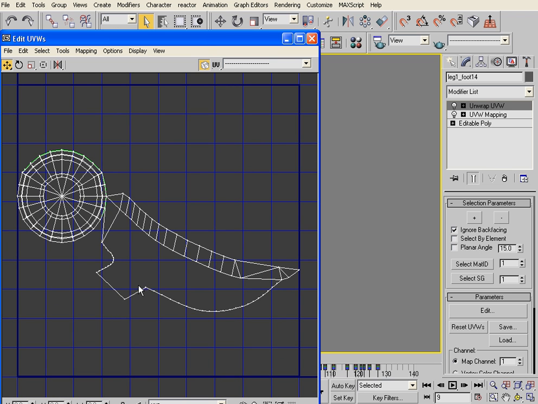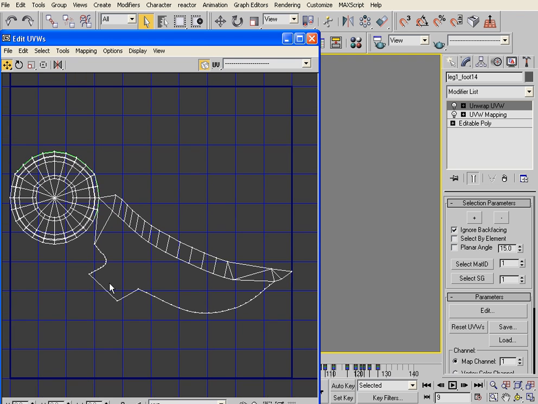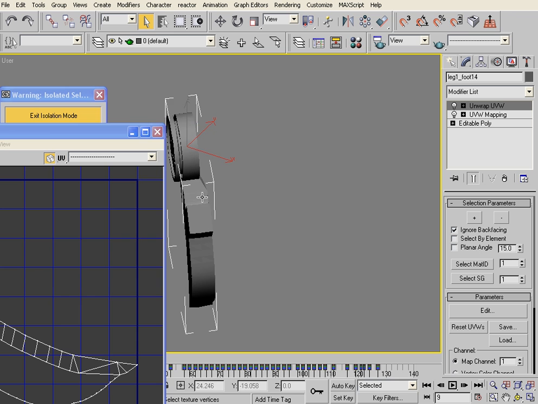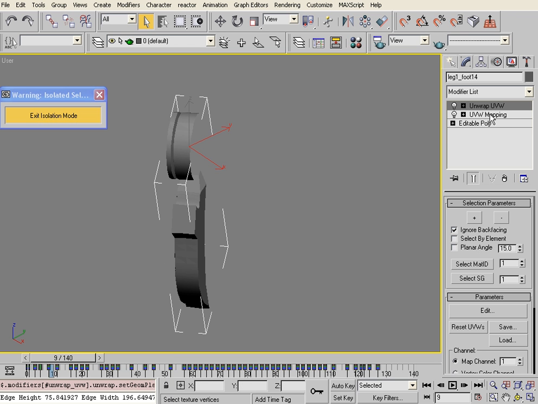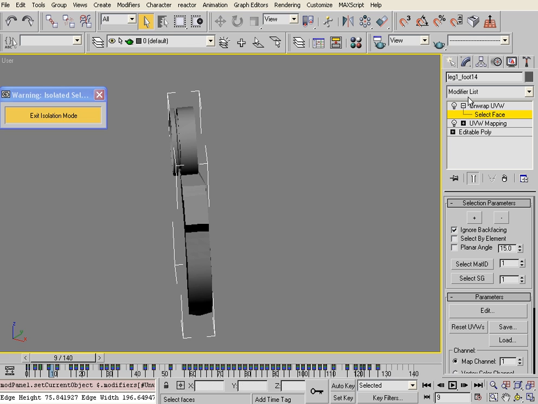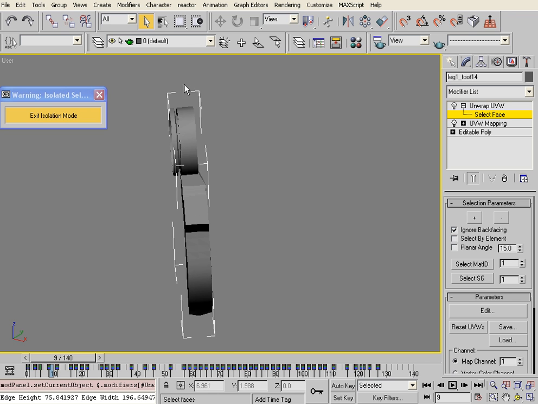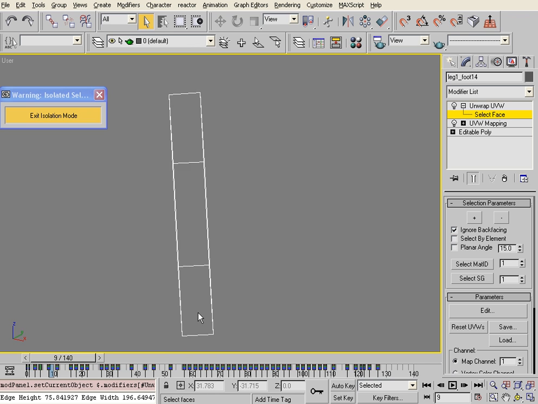So considering this foot is basically the same object, mirrored, we're going to leave it like that and texture it like that, but the top of the texture is what we're going to look at right now. So if I go into sub-object, select face in my unwrap UVW modifier, or I can right click, select face, I can select the actual top of my model.